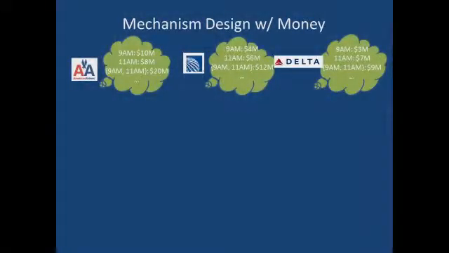And then finally, in the university setting, you can think about course assignment as a mechanism design problem. So here, the self-interested agents are the students. They want to try to get the best course schedules possible. And the university is trying to get the students to simultaneously submit their preferences and also perform some optimization over the submitted preferences. So more concretely, we can look specifically at the landing slots example.